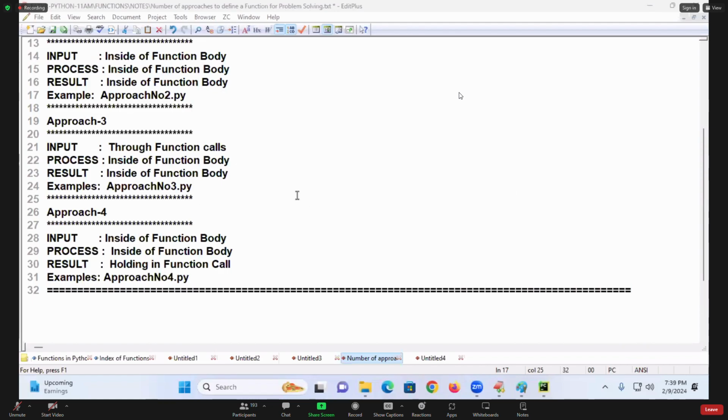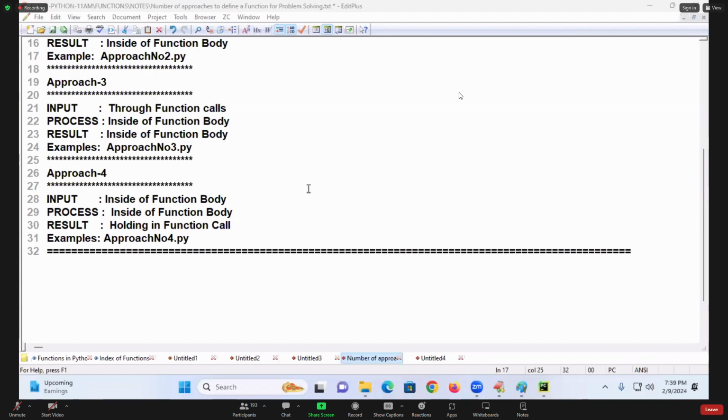Now, coming to the point, one more example you write. Write a Python program which will calculate simple interest and the total amount to pay by using functions.